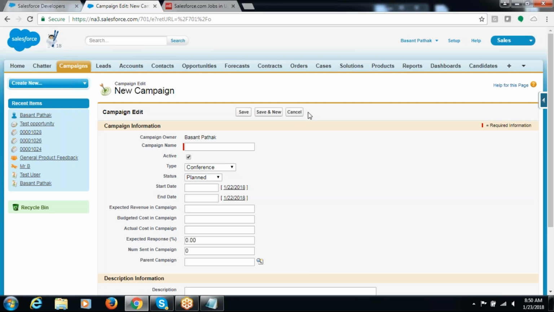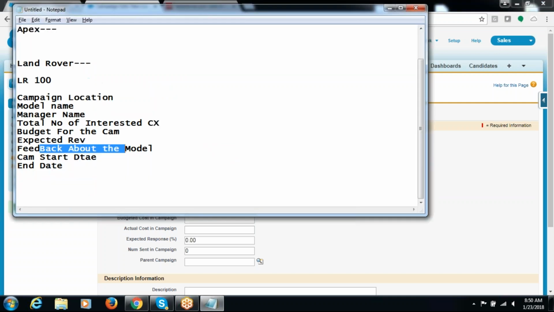Okay. Now, can you tell me who will be storing the data? Who will be inserting the data over here? You are the admin, okay? Will that be your job to store the data? Land Rover, I think. Yep. Land Rover. Someone from the sales or marketing or who is running the campaign. Who is running the campaign means people who are working for Land Rover.